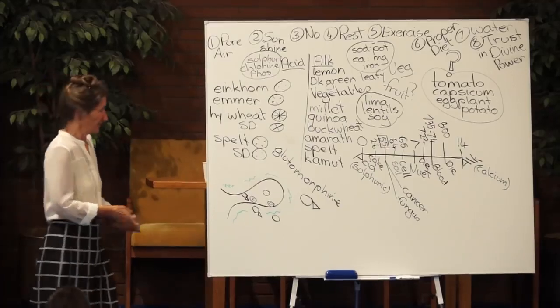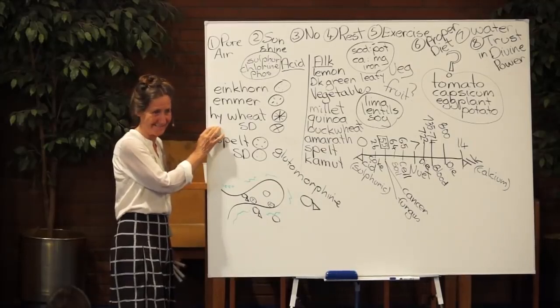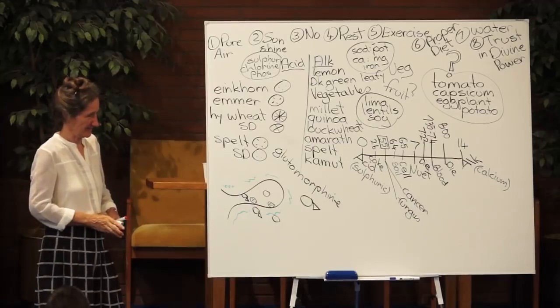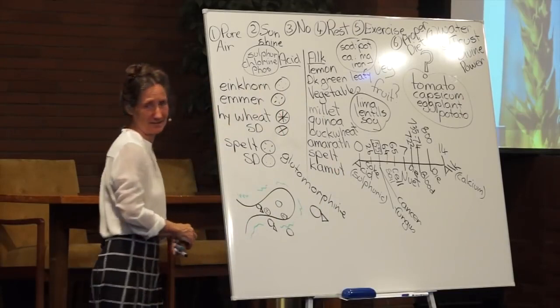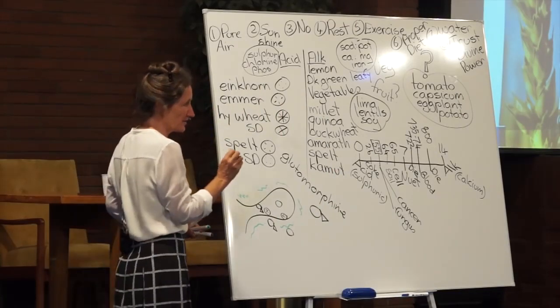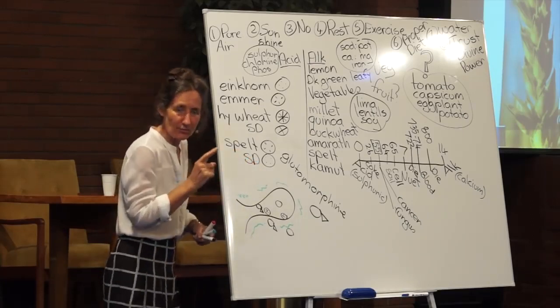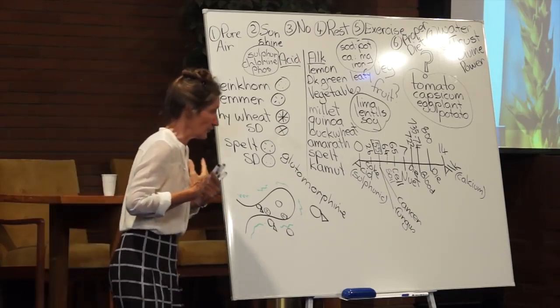Wow. So this hybridized wheat, it's worth trying, isn't it? And there are so many alternatives today. I say to people, start exploring the other grains. Start giving your body the requirements that it would love to give you optimum performance. This is just not optimum performance in your body, but also in your mind.